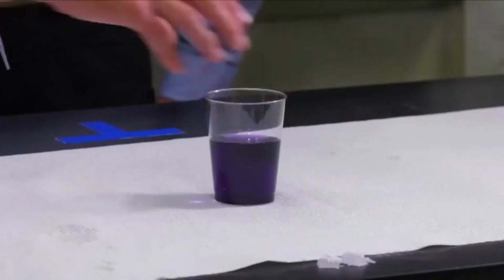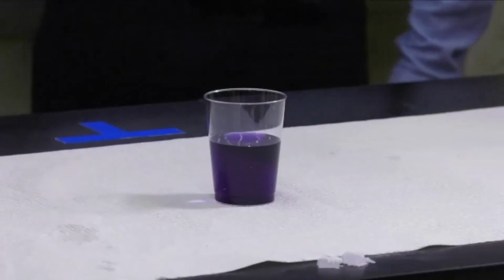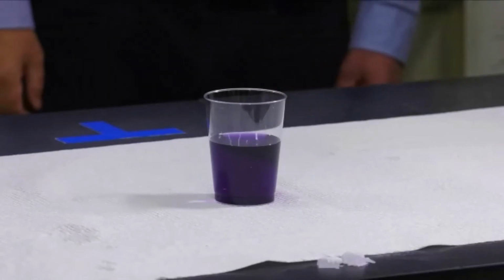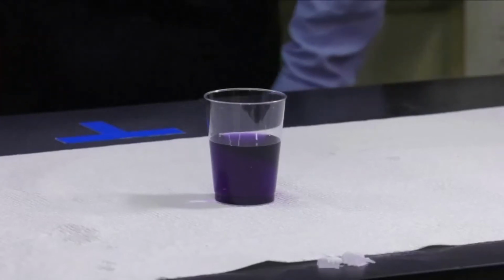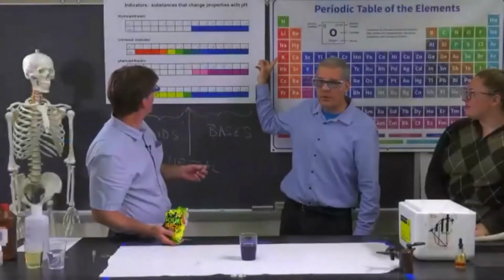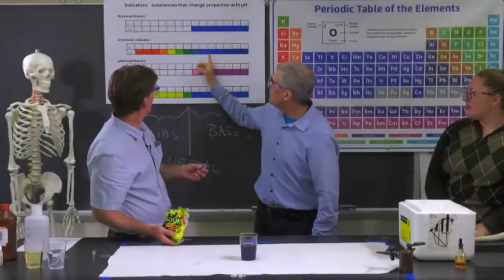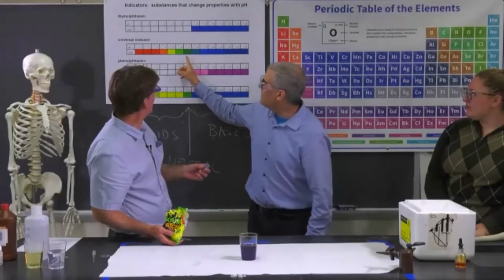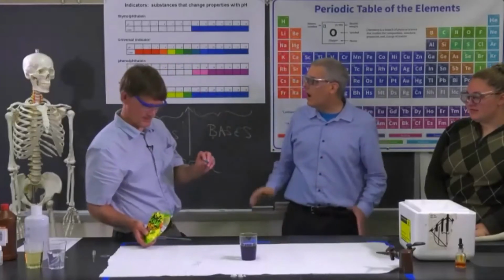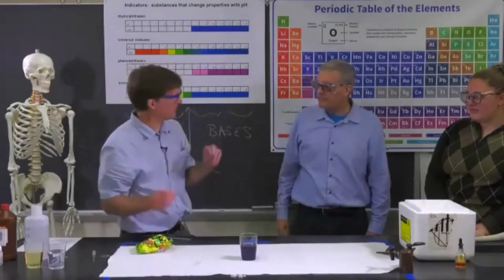Oh, look at that. Just one little drop. Woo! Went all the way up to purple. Wow. Well, let's test. Let's just throw some Sour Patch Kids in there and see what happens. Okay. So which way should it go? Should it go even more purple, or should it go green, or maybe even red? I wonder which direction it will go and how far. Let's find out.